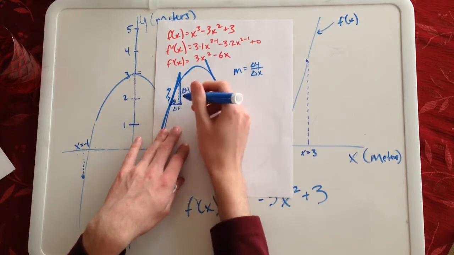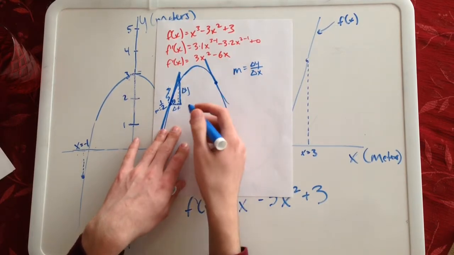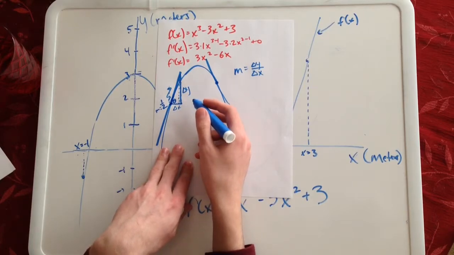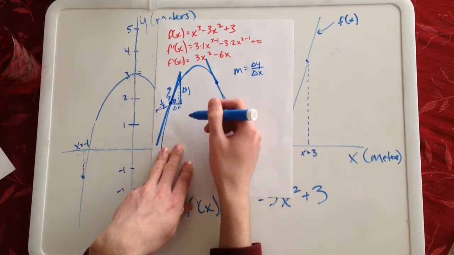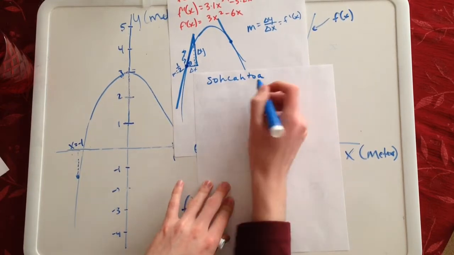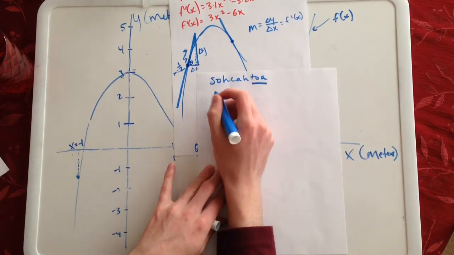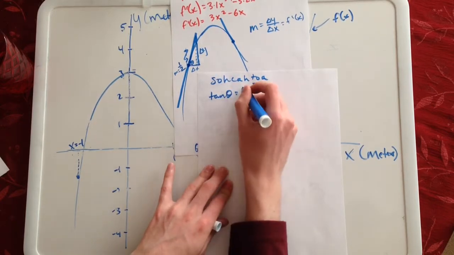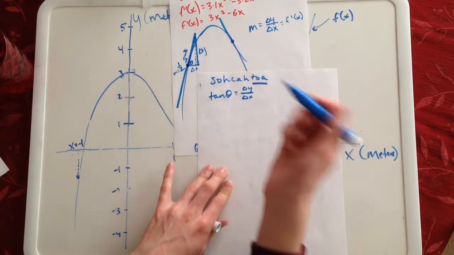So if the slope at this point was 1/2, say the slope at this value, whatever it is, 1/2, then I can use trigonometry to find what the angle is at that point, or should be at that point. If you know trigonometry, you know SOHCAHTOA. And in this application, we only know the opposite side and the adjacent side, so we use tangent. So we know that tangent theta equals the opposite side, which is delta y, over delta x, which is the adjacent side for theta.